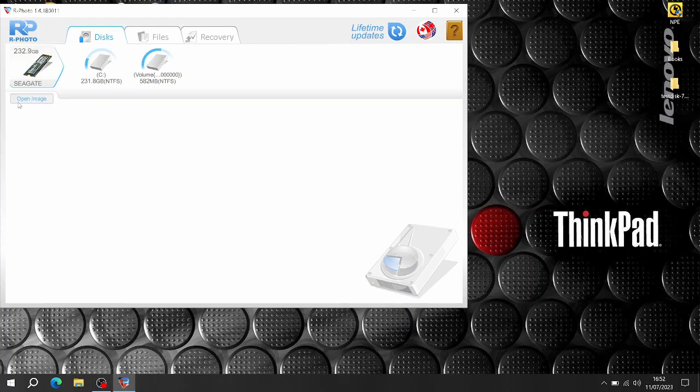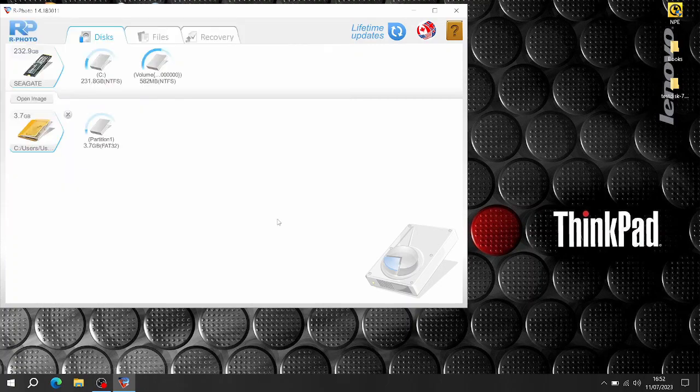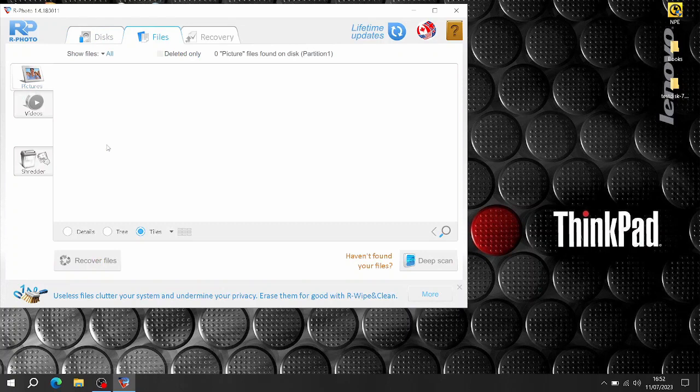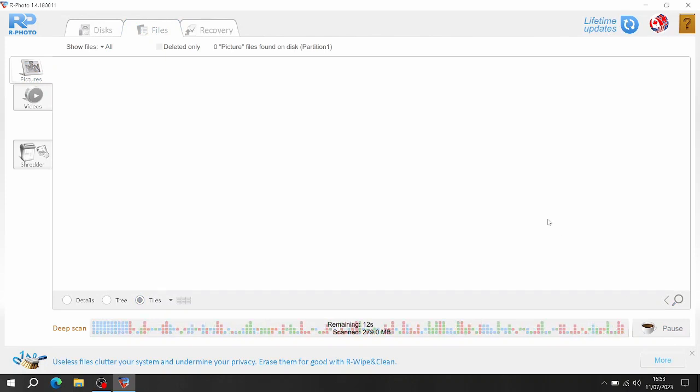Then open the image. Done. Show file, see what's on it. Absolutely nothing. So give it a deep scan. It should be really quick because it's doing it on the image. So basically, you're protecting your SD card now because you're working on the image.